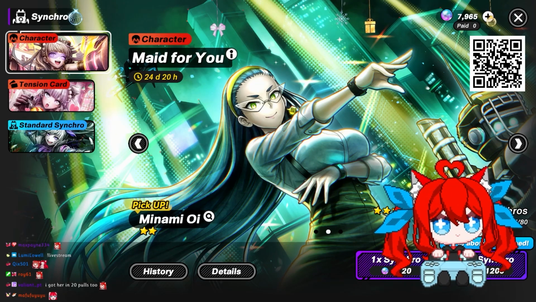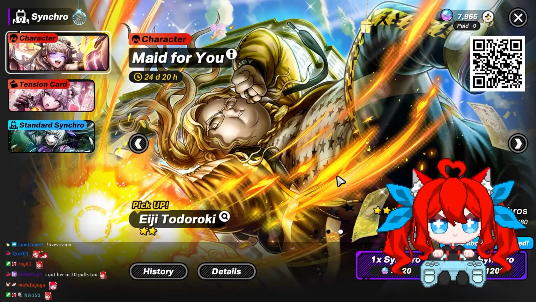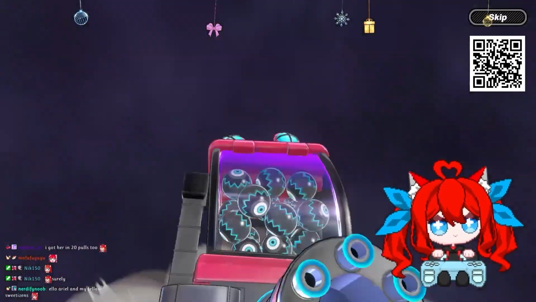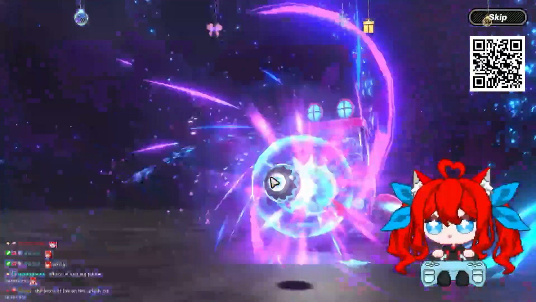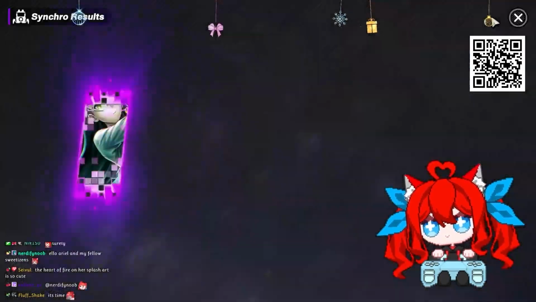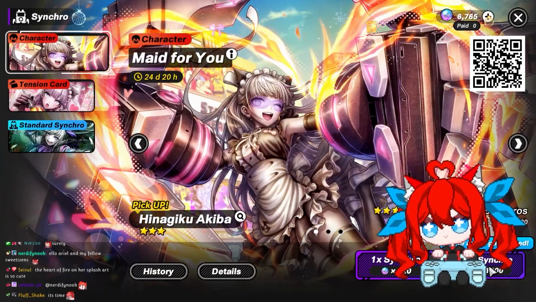Let's do a prediction. Do you think I can pull her? Maybe we'll see if we get a 5-star first. Because I'm not guaranteed to even get a 3. It's called 3-star. Gold, gold, gold! No gold, I only got 1 purple. It's time. I got the 2-star featured on the banner.